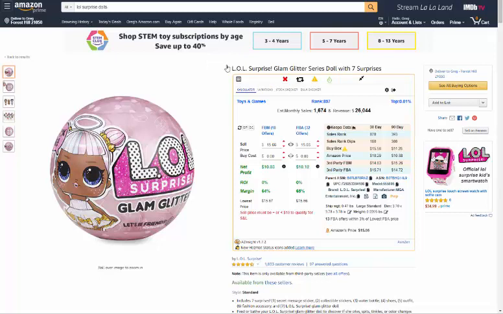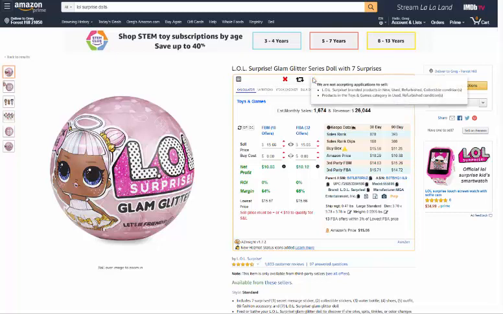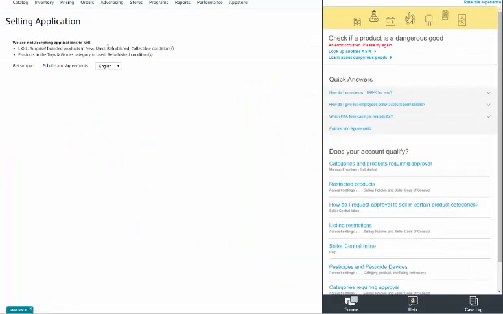But when we show you something, there's a message that coincides with it. Red X, what's the message? The message is Amazon's not accepting applications to sell. Where do we get that message? Well, if you click this button, it'll pop up and tell you that they're not accepting applications to sell. All right, so that's simple enough.